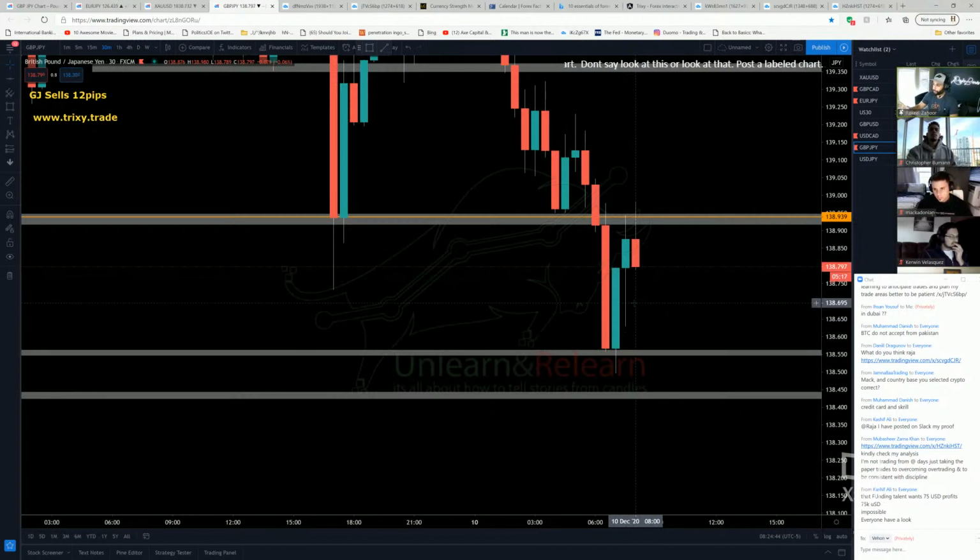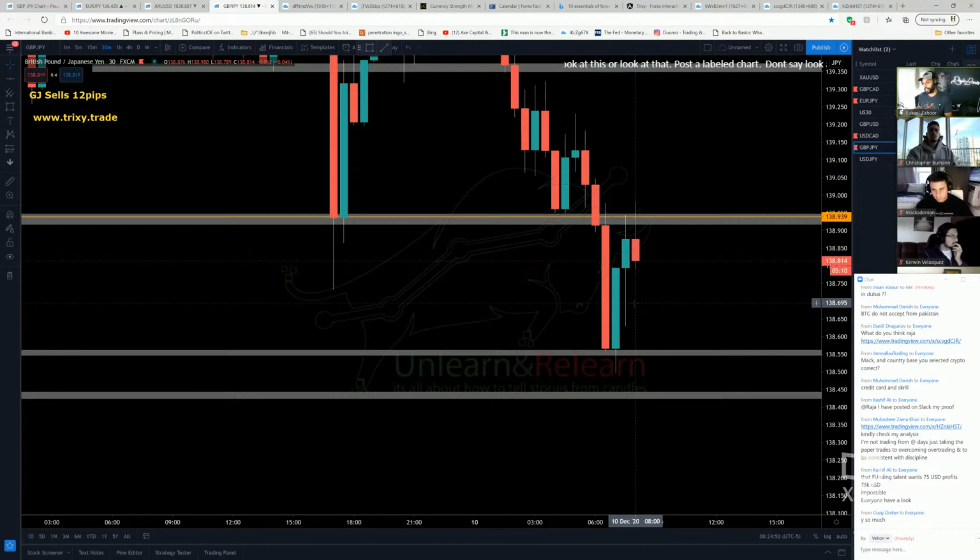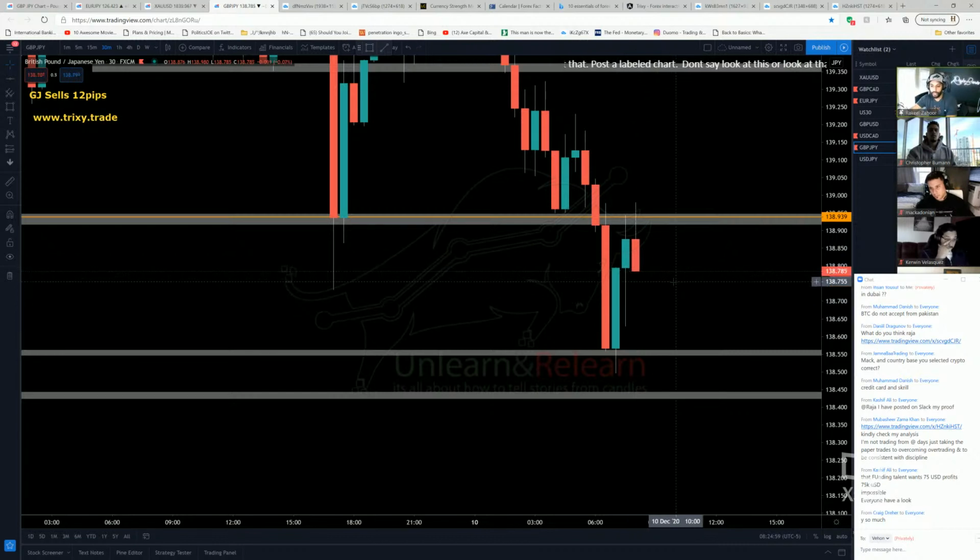Now, if that happens, you have to accept that you were waiting for something that you wanted to see and price just dumped, and then you're like, okay, whatever. I mean, it is what it is at that point, right? But if the candle does close bearish and the next one starts breaking the low to continue down, then you're like, okay, awesome, now's the time for me to take a trade.